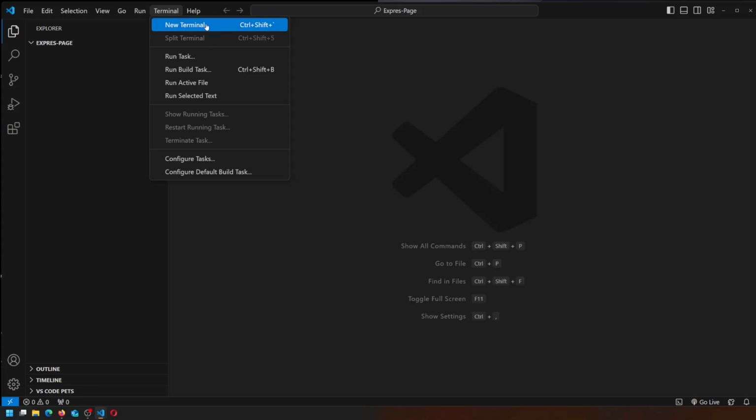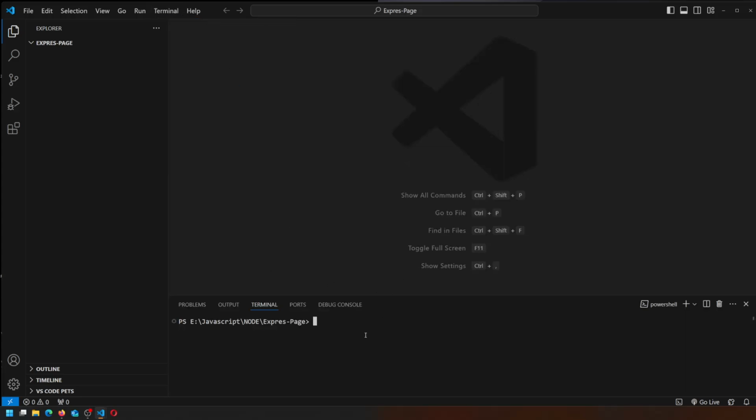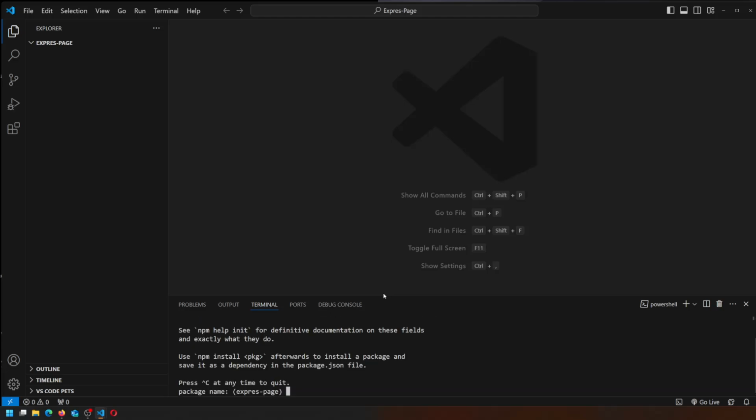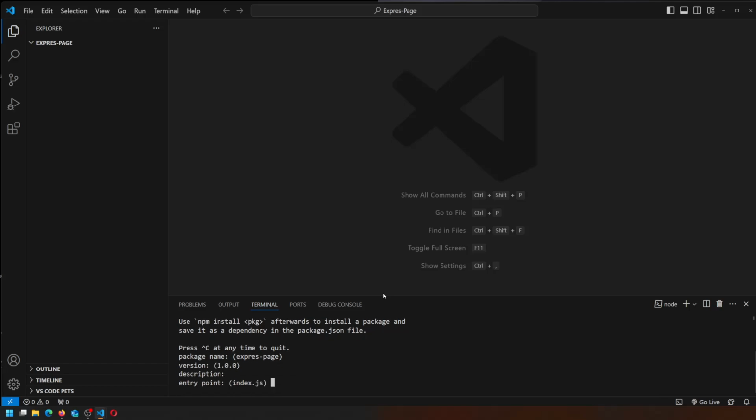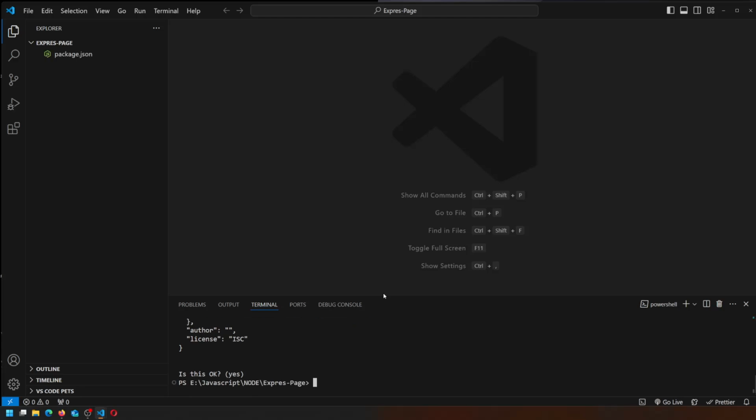So first thing I'm going to do is go ahead and create a new terminal. We're going to initiate our project, so npm init. In this case, package express. That's fine. Yes. In this instance, I'm going to change the index, so instead of having index.js, I'm going to say app.js. That is just personal preference, it really has no actual weight to it.